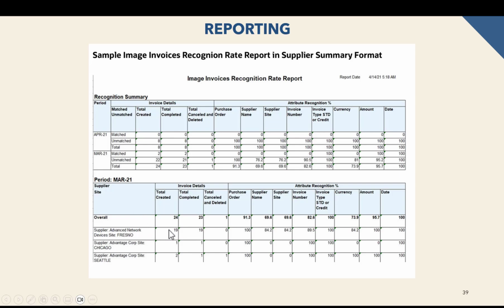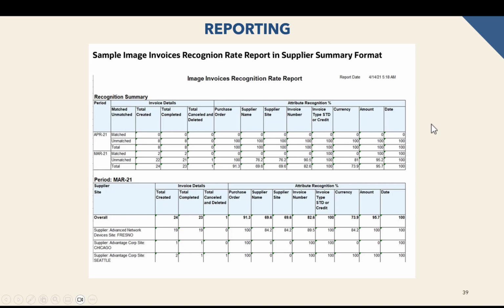It shows total completed, total cancelled, deleted, purchase orders, supplier name, supplier site, and attribute recognition for invoice number, amount, currency by the suppliers. As you see, supplier Advanced Network, Advantage Corp, Advantage Corp site, another site, whatever.